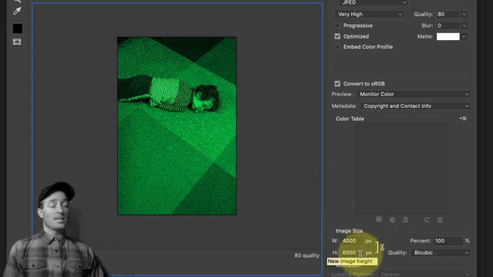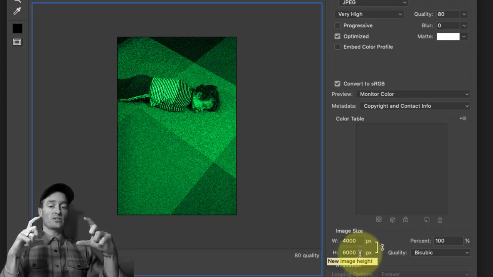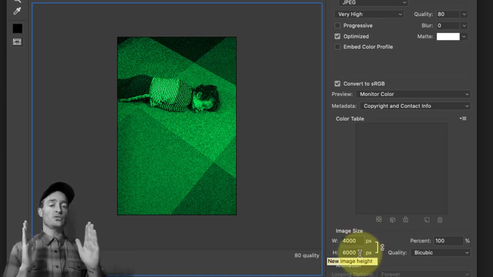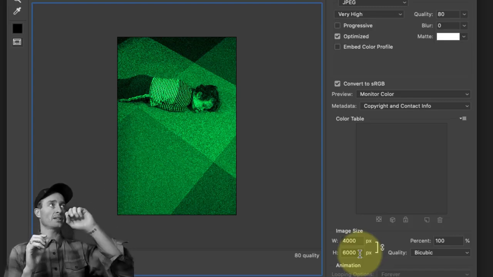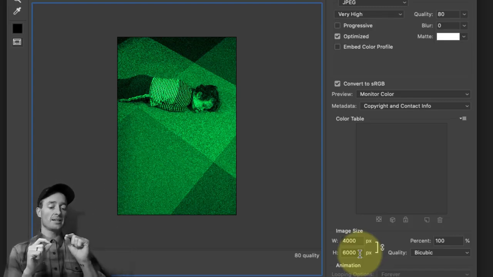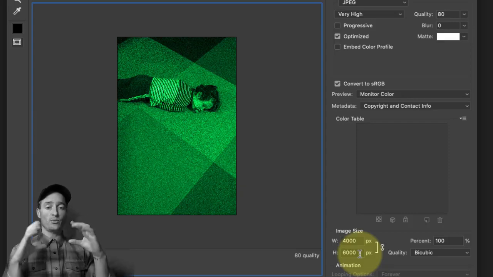So if we were in that horizontal format, I want you to use your widest dimension as at least 2000 pixels. All right, so if we went into our dialog box and did Image Size and changed our width with a horizontal image to 2000, it would show you the proportionate height of that image.